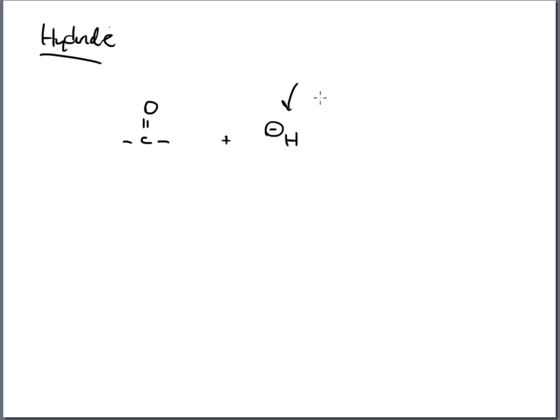But the reason that we're introducing this is because you need to go back and remember how we form hydrides. This is not the first time that we've talked about hydrides. We've talked about hydrides in Chemistry 251, and that was with something like NaBH4, which was sodium borohydride. So the sodium borohydride is used to generate the H-, and that H- will then do what all of the other nucleophiles have done.